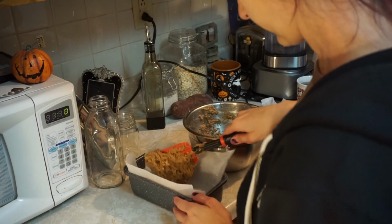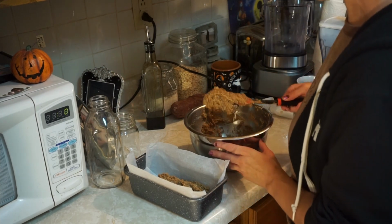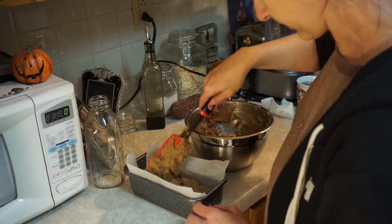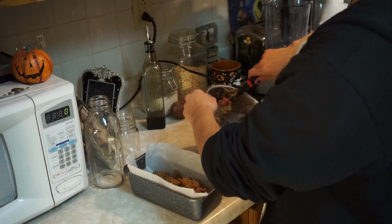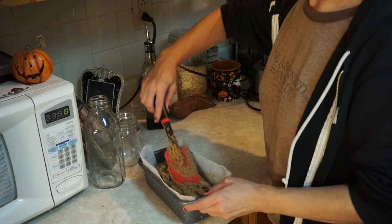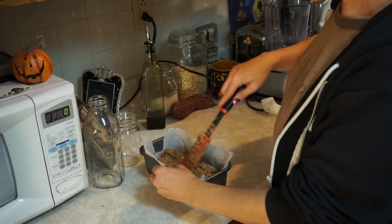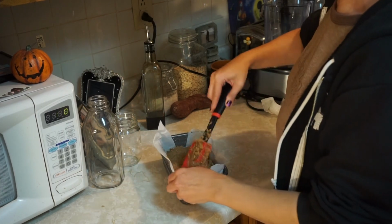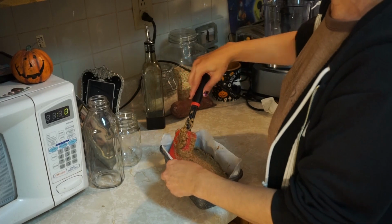Then I have my bread pan, and I have a piece of parchment paper in there. And now batter into the bread pan. So all the batter's in the bread pan. I'm gonna go put this in the oven for about 40 minutes or until a toothpick comes out clean.